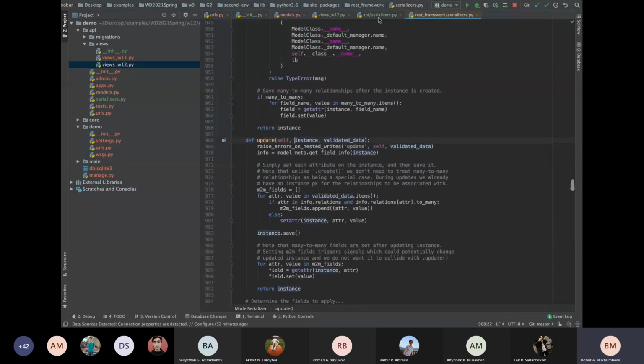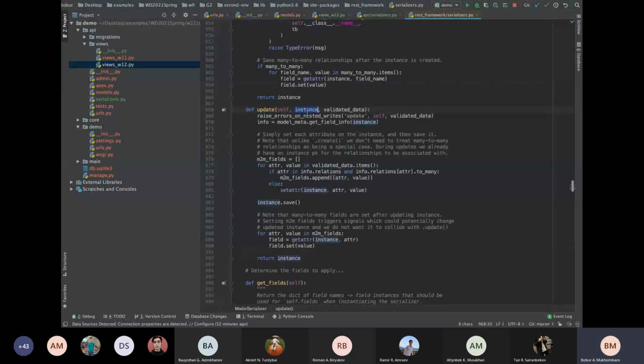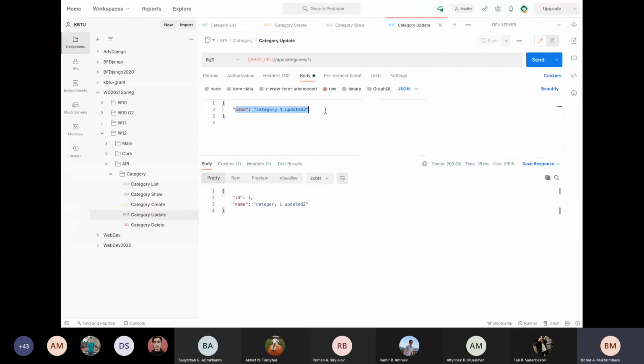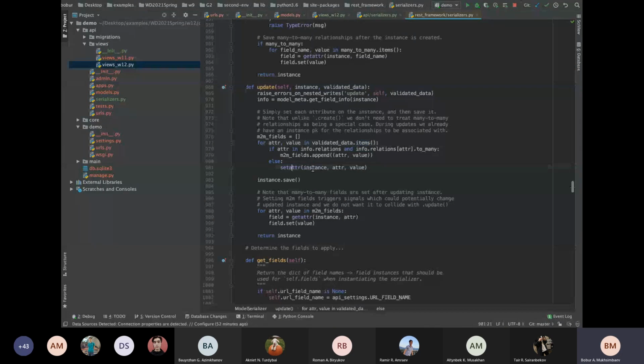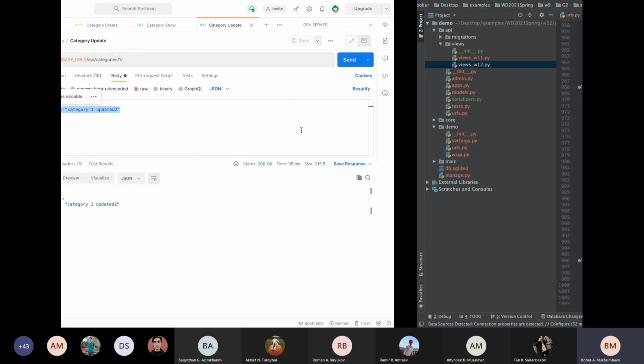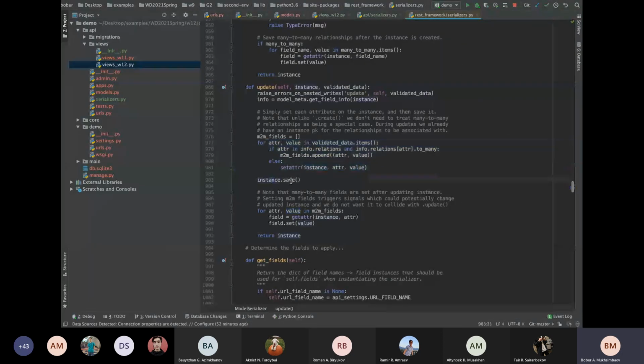And here I have update also. The update function, which we implemented over here, also exists inside of this class. It takes the instance, in our case a category, and validated data, which is the fields that were passed to the API. It will loop over the items, meaning these fields, and it will set the attribute: instance attribute equals the value that was passed. It's the same thing as we did here, where the instance name equals the new name and then instance save. It will just use a for loop because it doesn't matter how many fields we have. After saving, it will return the instance.